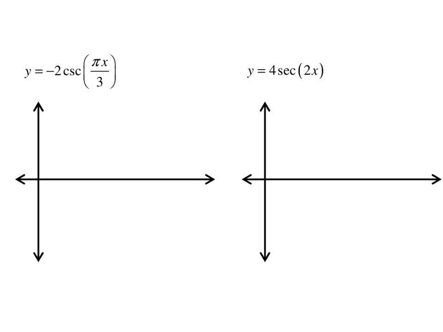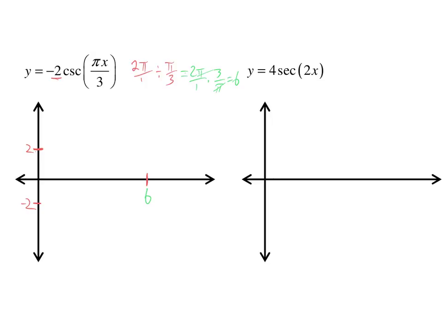Lastly, we're going to graph cosecant and secant. All right, same starting point. We look for our a value. So for this one, I'm going to put it here. That's going to be positive 2 and negative 2. Then we put our period out here. All right, so I go 2 pi divided by pi over 3. When you divide, this is going to become 2 pi over 1 times 3 over pi, because you flip and multiply, those disappear. So here I got 6, so this is going to be 6 pi.